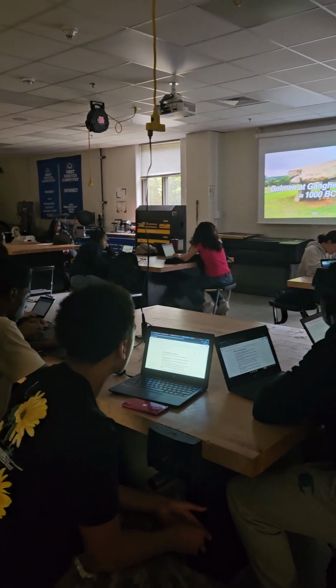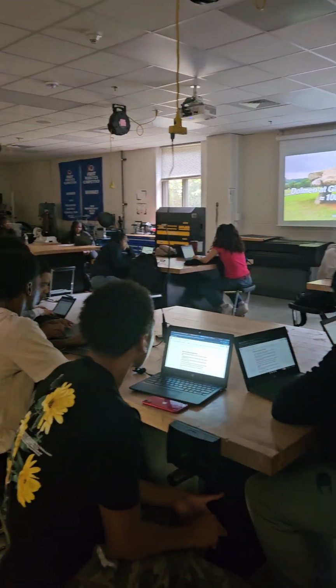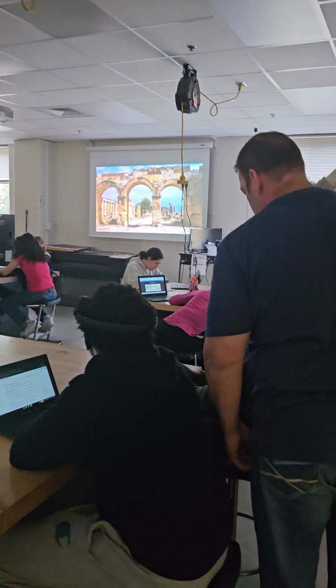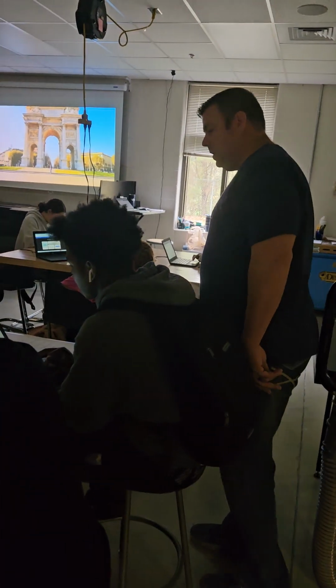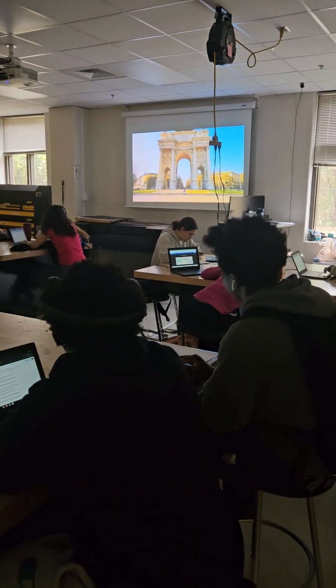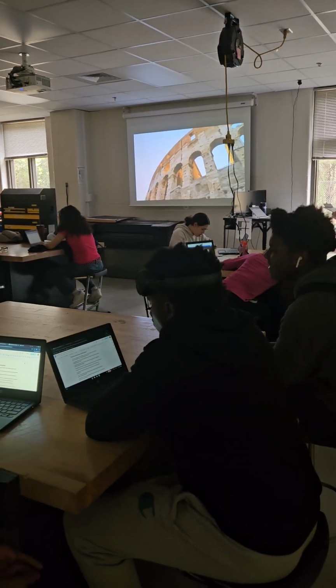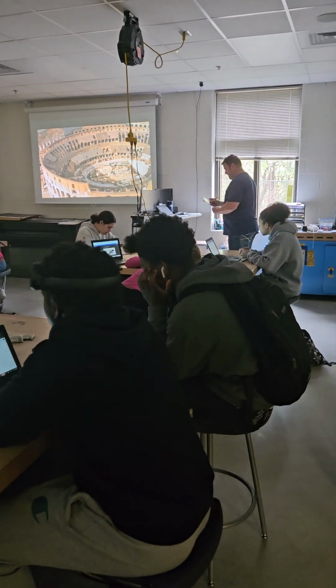But one of the most famous architectural constructs, obviously still used today, is the arch. The arch dates back to almost 2000 BC, and it was used extensively by the Romans. And the most famous structure made by the Romans that originally had 240 arches on it is the Colosseum, still to this day the largest amphitheater in the world.